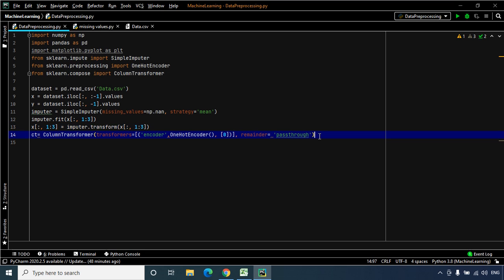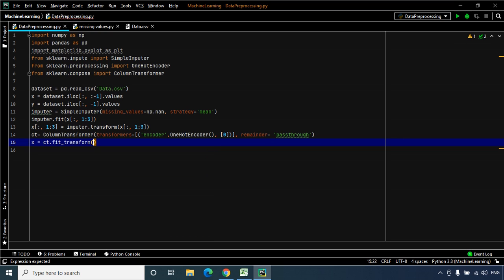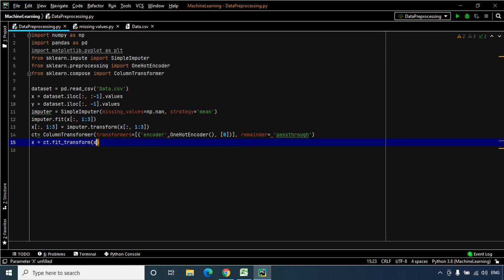So let's say our matrix of features X equals ct.fit_transform, and within it we have to pass X, the matrix of features.